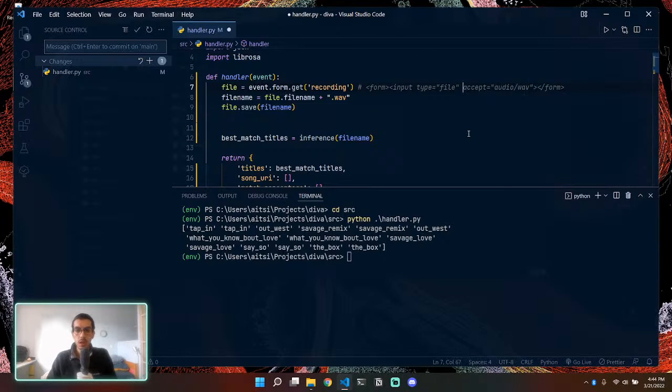And basically on the front end, I'll have to create a recording button, and then once the recording is done, I'll have a JavaScript function that is going to create a file and automatically upload the file. So all of this is going to be hidden.